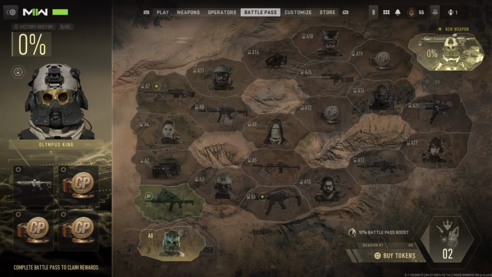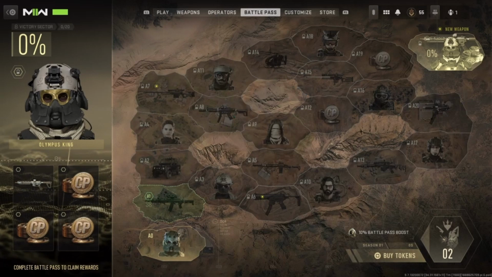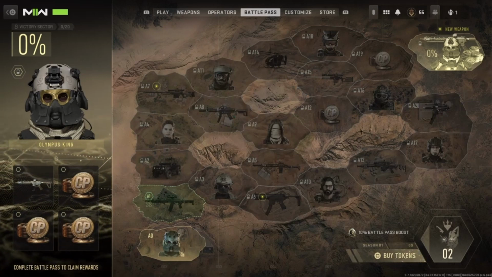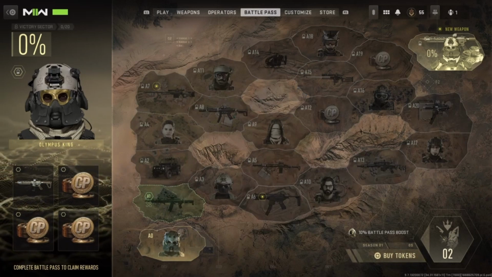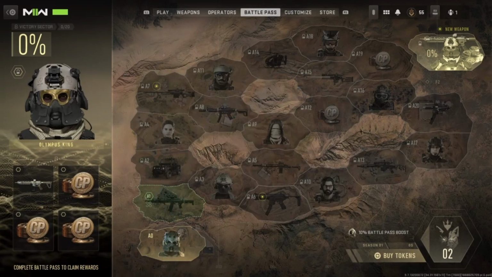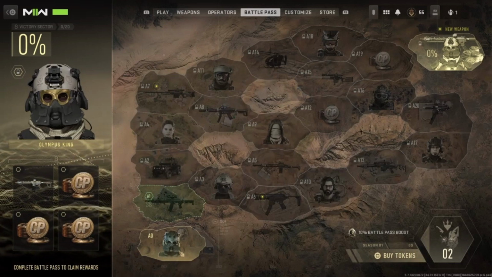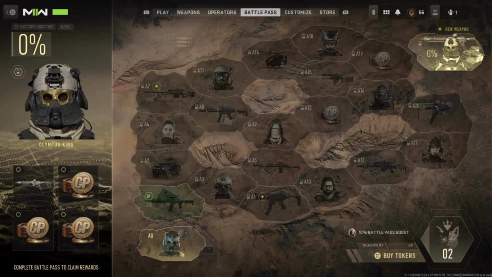I just don't understand it. Like I said before, you say you want to listen to the community and you want feedback from the community, but they give you feedback that they want better weapon skins, more colorful weapon skins, cooler weapon skins, animated weapon skins, which I understand if you don't want to put every single one animated because it takes away the shine of it. But at least one or two animated in the battle pass.